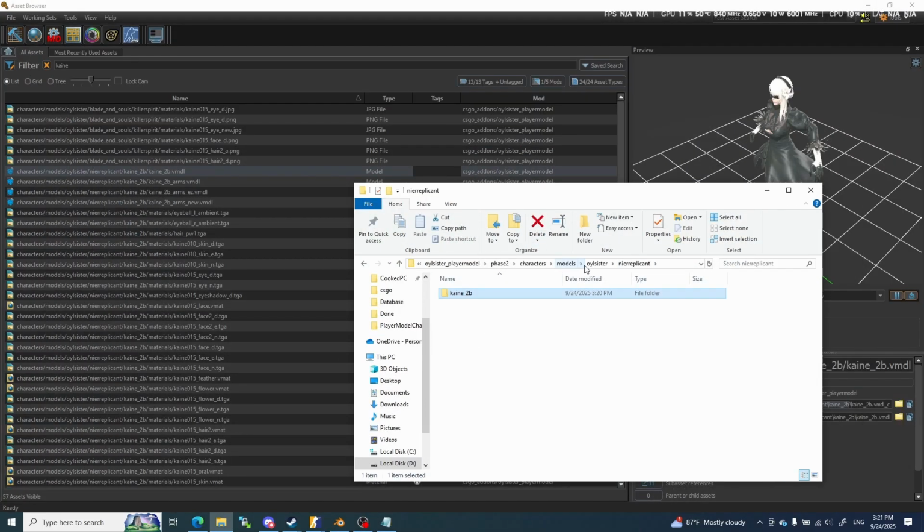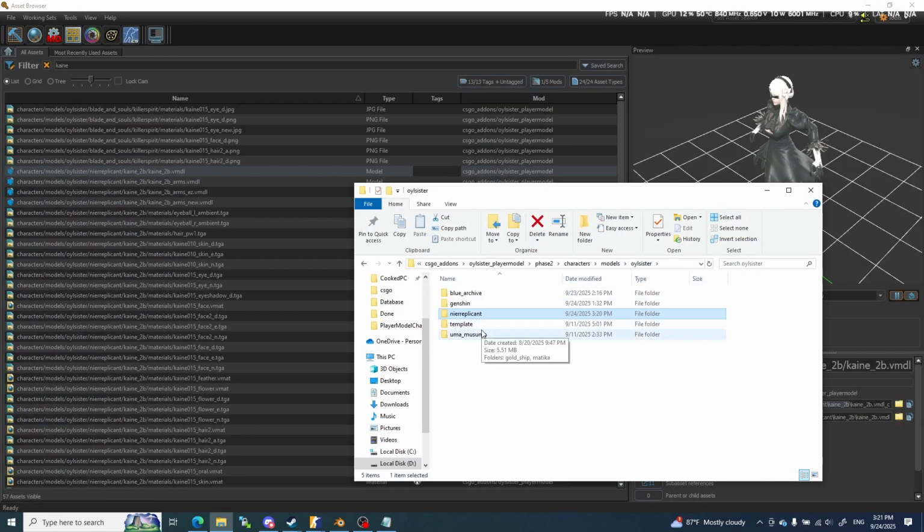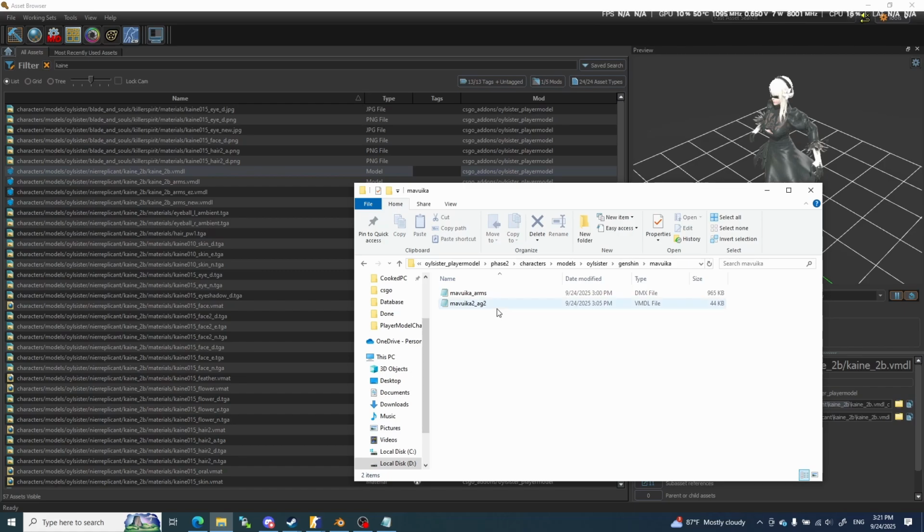And in this case, after we export it, we're going to grab the template, but right now I do not have the template available. So all you need to do is simply grab it from any files that I have worked on before, and rename it to kine 2b and AG2, simply like this one.